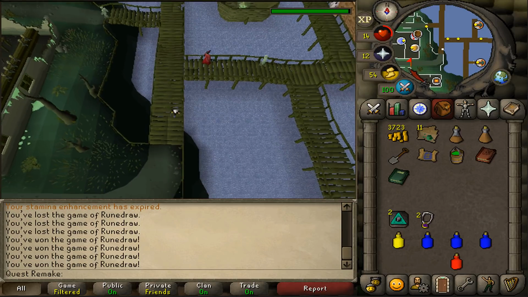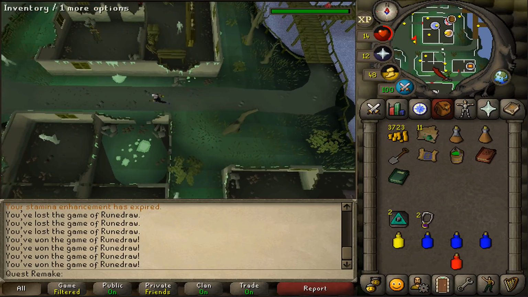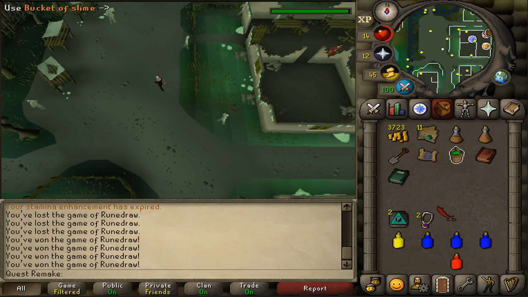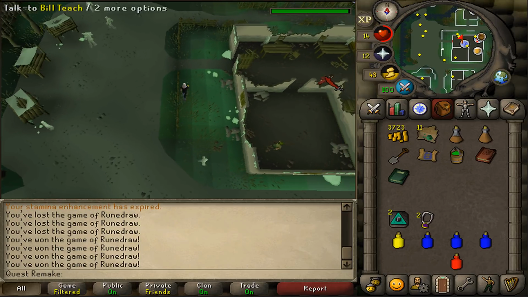Next, let's return back west. And let's now go west of the inn. And there we'll find Gravigus. But on our way there, let's use our bucket of slime on the bed sheets, which we have gotten. Where are our bed sheets? Welcome to the voice narration.